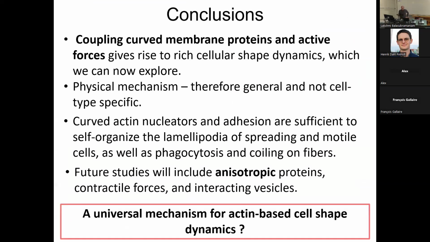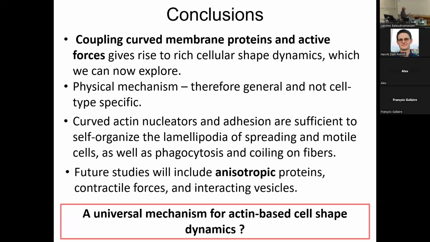in the spirit of the name of this seminar series, I hope I convinced you that physics can maybe help us bridge the gap in a quantitative way, not just drawing cartoons that we think is what happens, but by really calculating shapes that are determined by spontaneous curvature and forces. We can have very rich mechanisms for spontaneous formation of all these rich behaviors that we see the cell doing, like phagocytosis, which I couldn't show you, to cell migration, curvotaxis, etc.